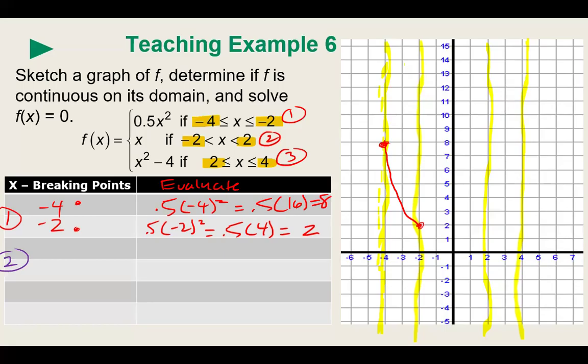Okay, so now we're going to do piece 2. Piece 2 is at -2 and at +2. At -2 and +2, I have strictly less than, which means that each one of these values is going to be an open circle, right? And now we're going to evaluate. Well, it just says that it equals what? Equals x, so it's going to equal itself. So I'm going to go to -2, -2, and I'm putting in an open circle. I'm going to go to +2, +2, and I'm putting in an open circle, and then I'm going to connect them based on their behavior, which is linear. So they are now connected.